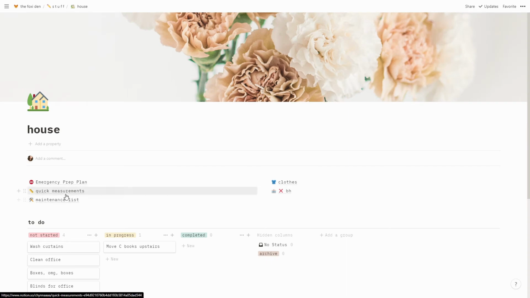The other things I have in here, a lot of these aren't really filled out. This quick measurements page isn't filled out yet, but I really like the idea of having that, because I write them down in my planners and stuff, and then I either lose the insert if it's rings or TN, or I wrote it down in a notebook and I don't remember where it is. So I liked the idea of having these measurements here.